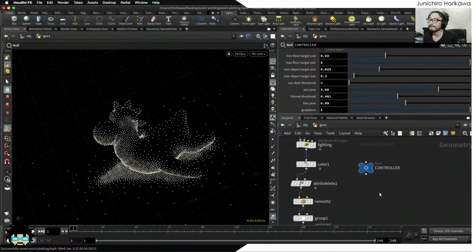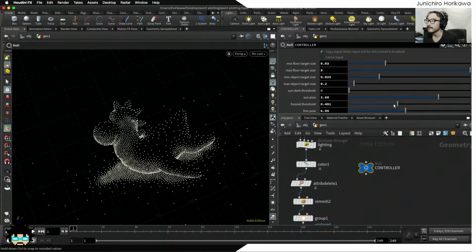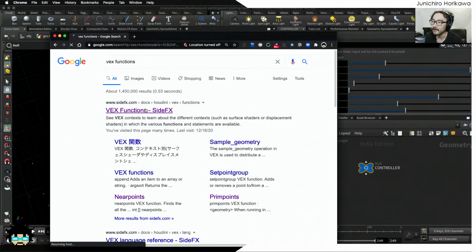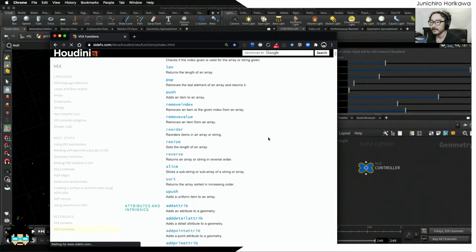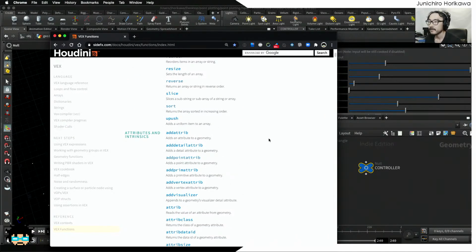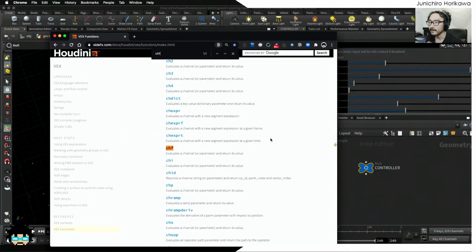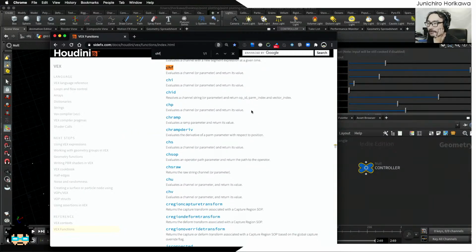Well, I mean, if you still want to control on a channel, it might not be possible, since using the Vex way, what you can do. Well, let me see. Let me check the Vex function, okay? If there's any things like that, but I don't think there is something like that. I think in order to do something like that, you need to use Python. But for the Vex, you can only access the channel.